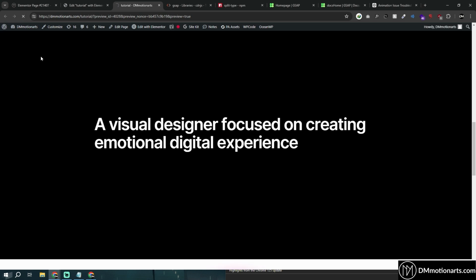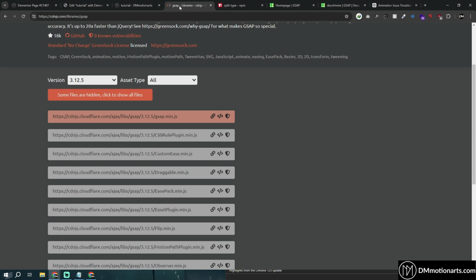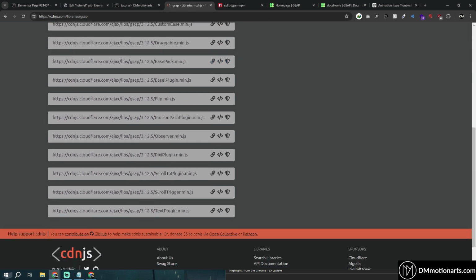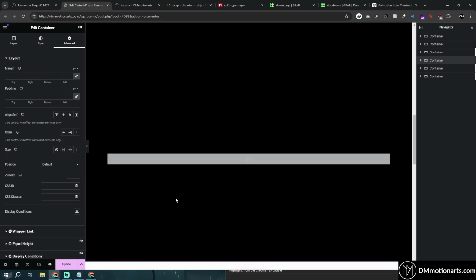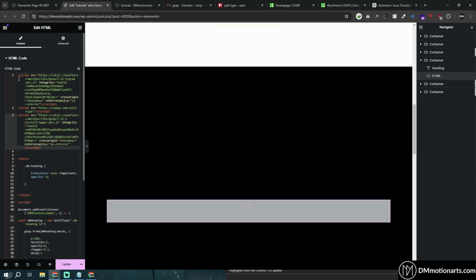And obviously we cannot just add a 10-second delay, because we don't know how much time it would take for a user to actually reach here. Someone could just scroll quickly, or someone could take a minute because he was not checking your website, he just went to pee or something. And for this, if we go to GSAP libraries, we have something called scroll trigger. So we'll copy the script tag, go to our heading, wherever we have done the animation, and I'll add the script tag around here. So first one is for GSAP, second one is from GSAP, which is scroll trigger, and then third one is split type.